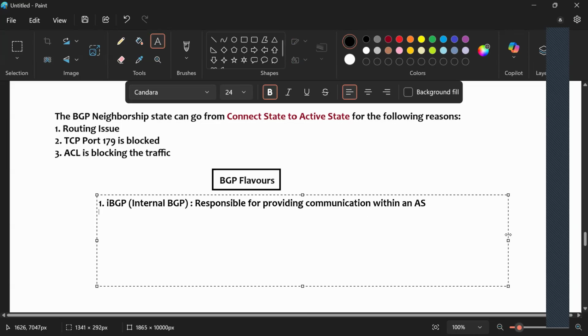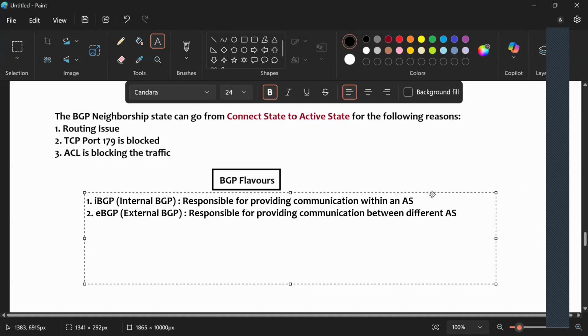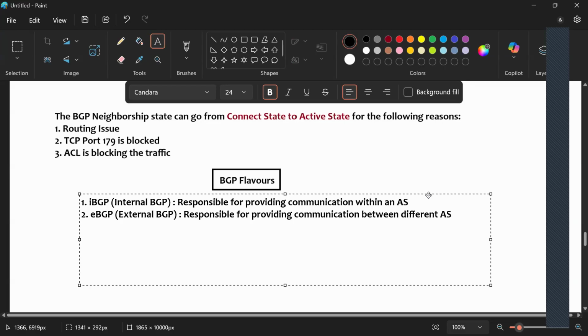And we have eBGP, which is external BGP, responsible for providing communication between different AS. Okay.